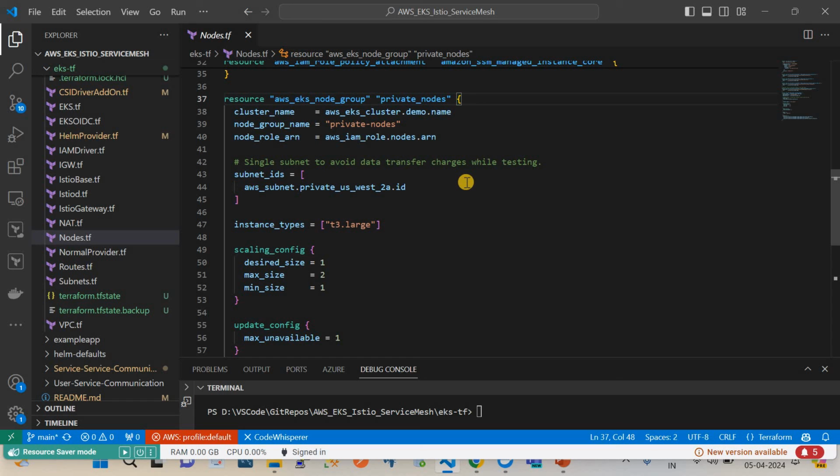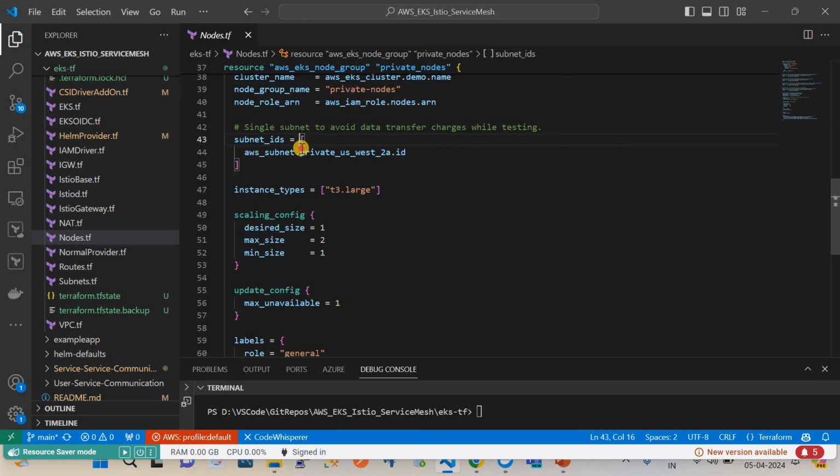The node group defines how many nodes you need to have in the EKS cluster. So you created a cluster which is actually a template. Within that EKS cluster, you need to create nodes where your workloads will be running. So here we are creating an EKS node group, and that is pointed to a cluster. This is a private node group, right? We are keeping the node group in a private subnet, and that's why I said we are using the NAT gateway for communication to the internet.